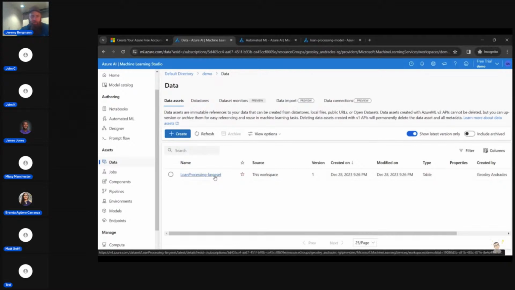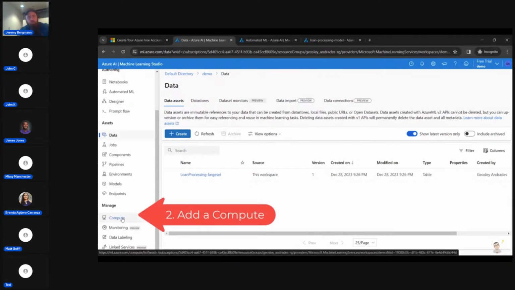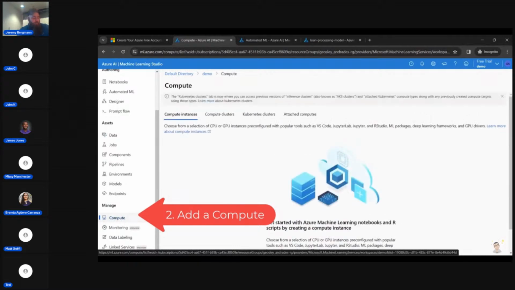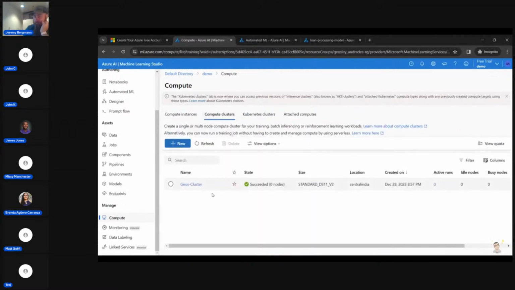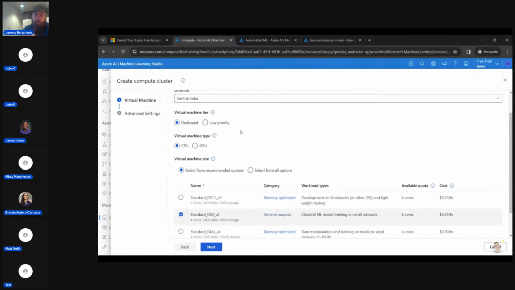Okay. So once you have added your data asset, the next step is to add a compute. So go here into compute, and you can create a compute cluster. So you can click on compute cluster. I've already created one cluster, but I'll show you how you can create your own cluster. So you can say new here, and then you can select the location where your compute cluster should reside.